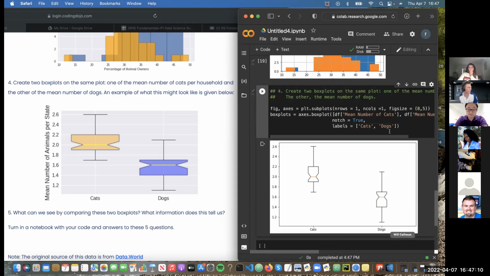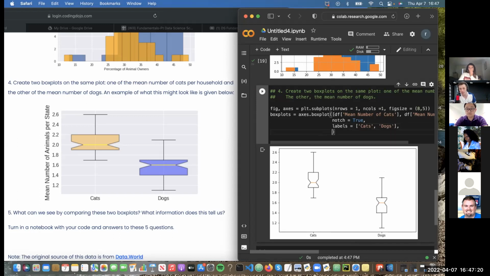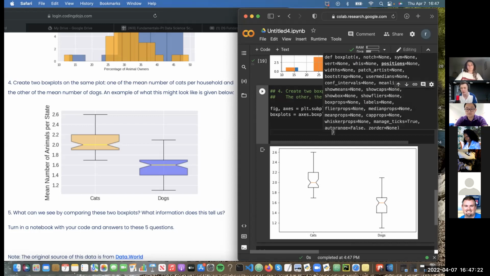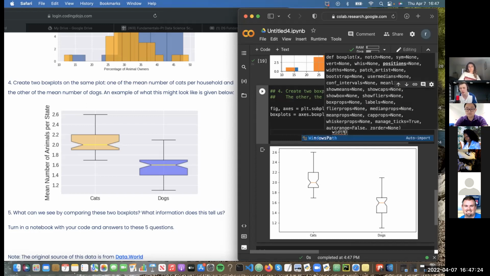Awesome. Cool. I can change the width, it's super small right now. If I wanted a little bit larger, I could add another argument called width. And if you're ever wondering how do I just know that these arguments are here, they're all right here. We're going to use a ton of this stuff, like median props and box props as well.